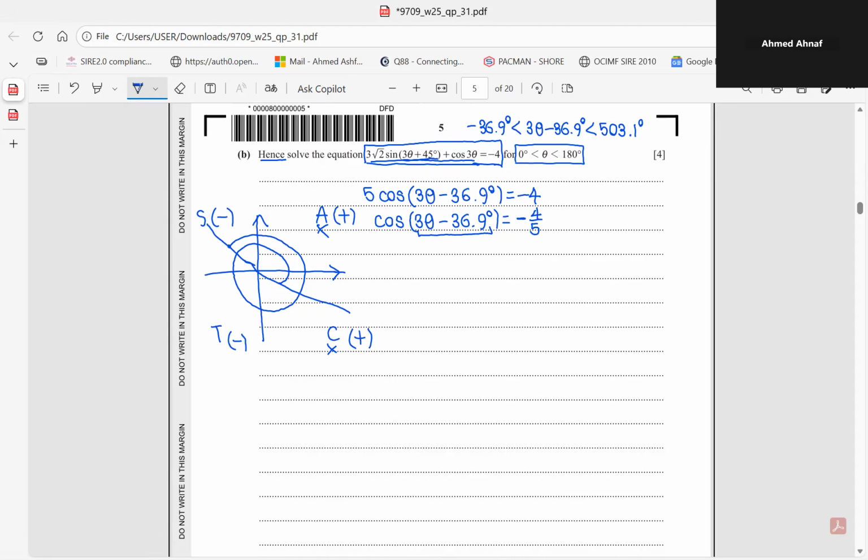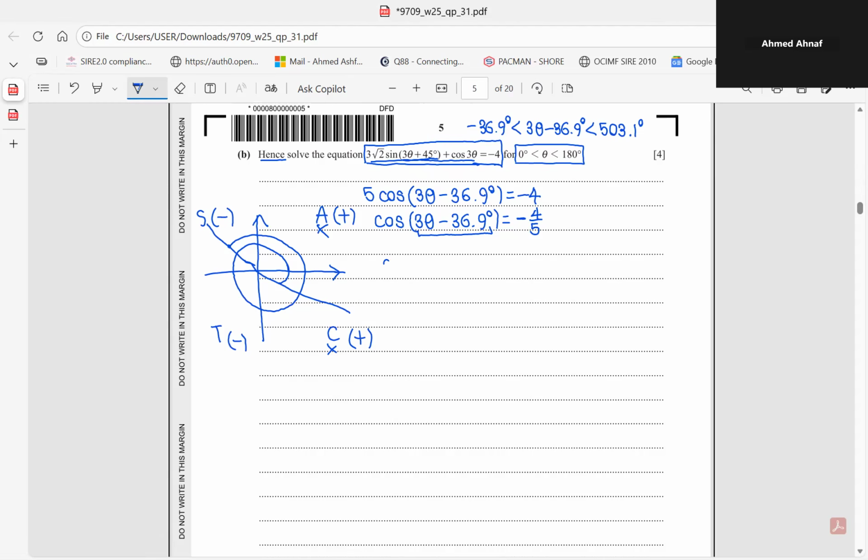So to get our angle in the second quadrant, the first angle in the second quadrant is just an obtuse angle, from 0 degrees anti-clockwise all the way to this. So yeah, it's just a normal obtuse angle. And to get that, we have to get our basic angle, which is from here. We have to do 180 minus the basic angle. And to get the basic angle, just take the cosine inverse of 4 over 5, without the negative sign.